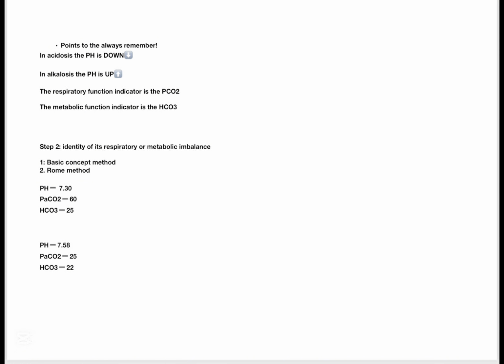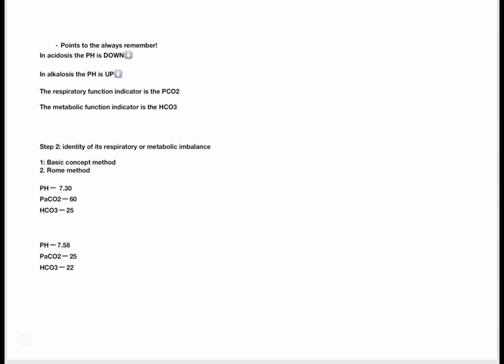They are both easy methods, but it doesn't matter what method you use to analyze these arterial blood gas results, as long as you can see it and analyze it. You see it in your exam or anywhere, you're able to analyze it. You see your patient's blood gas results in the hospital, you're able to analyze.